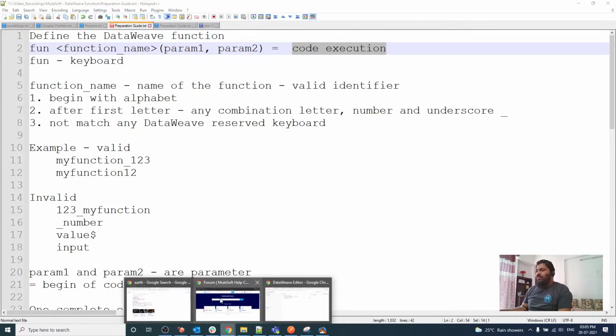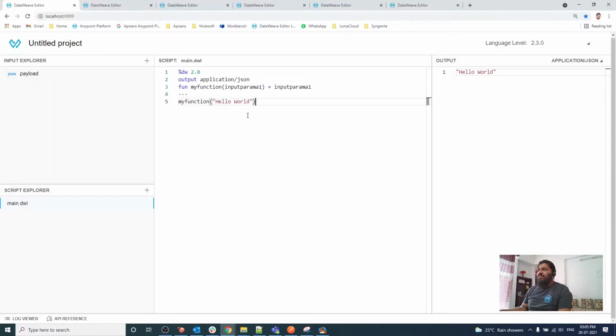Let me show you one simple program of a function. As you can see, we have a three dash here. After the dashes is the body. Whatever expression we write here will be part of the output. Before the three dashes, we have a header section. After the three dashes, we are not able to define the function; here we need to call the function. Before the three dashes, we have to define a function.